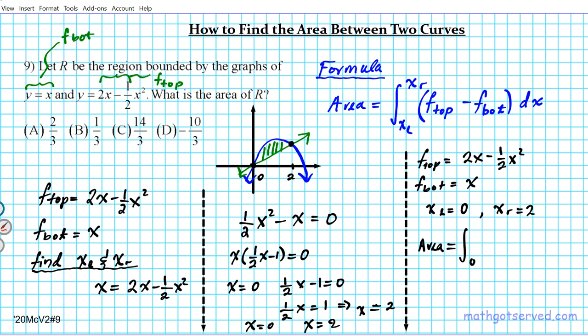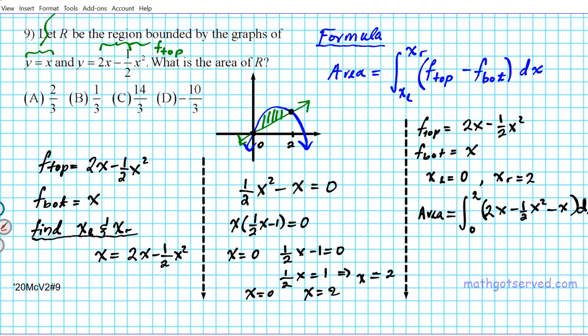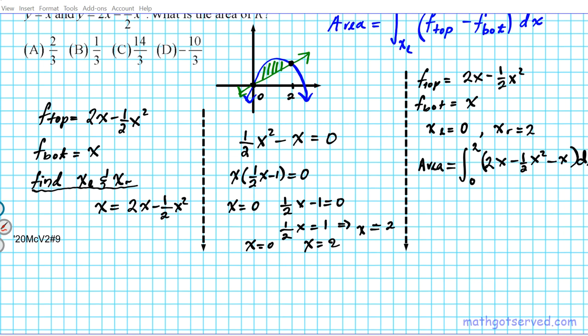Okay? All right, so we're now ready to put everything into the formula for our area. It's going to be the integral from x left to x right of f top, oh snap, f top minus f bottom. This is the biggest mistake most students make, they switch these two functions around. So you have to make sure that you have the formula written down and you know exactly what f top is and what f bottom is. Okay, let's go ahead and integrate that and apply FTC1 in finding the antiderivative. So we have the integral from 0 to 2, combining these two together, of x minus 1/2 x squared dx.